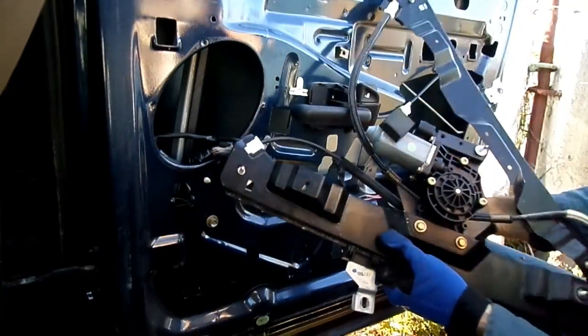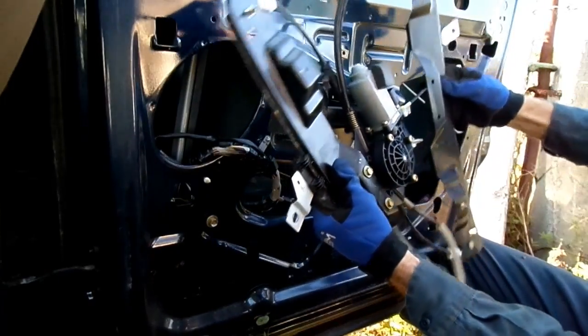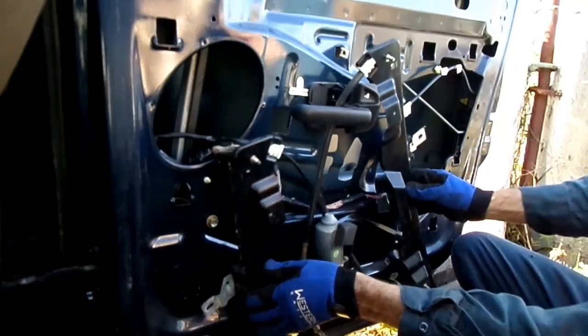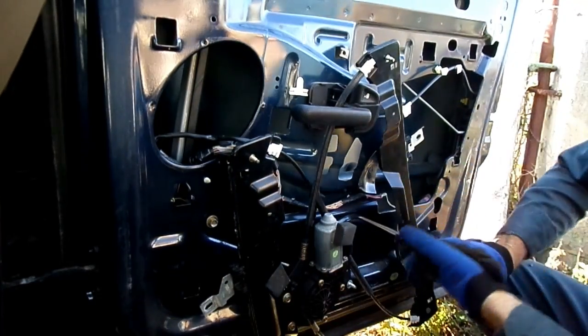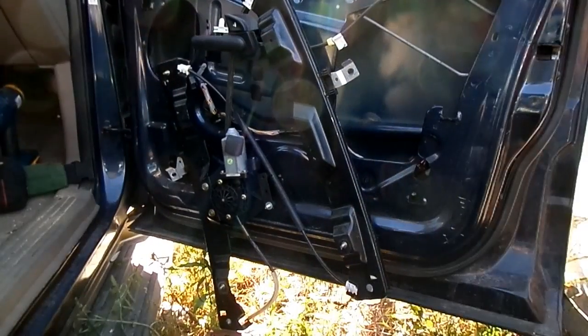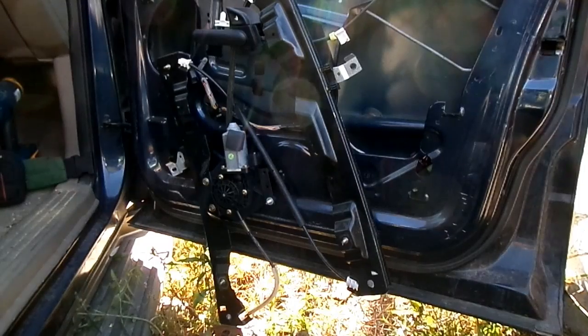But that's the unit. Boy, oh boy, huh? Look at this thing. Jeez. End pieces, motor, cables. Boy, oh boy. But we got it. So that's all there is to removing a window, motor, and regulator from your Ford Explorer.